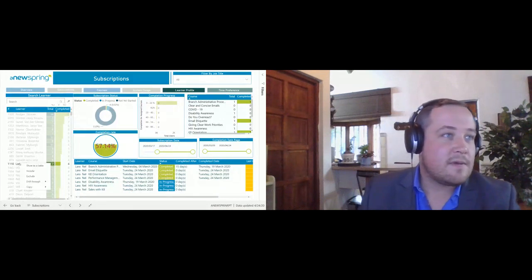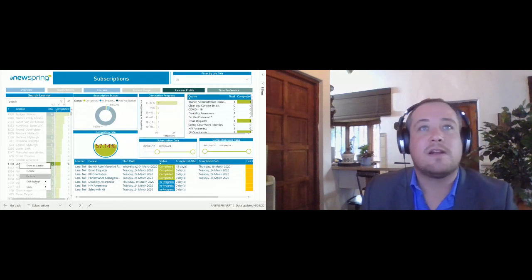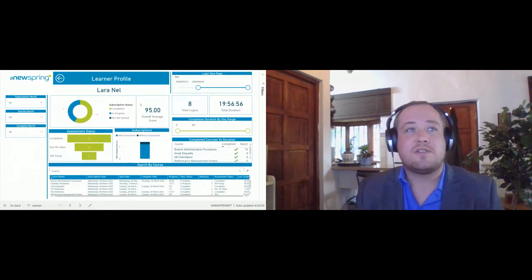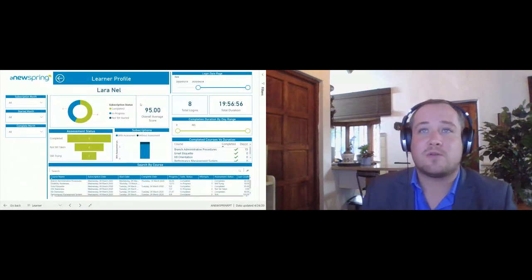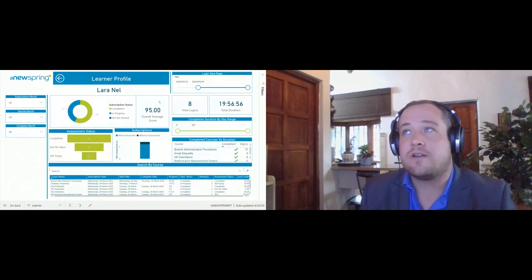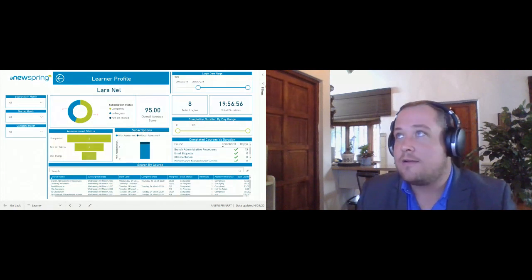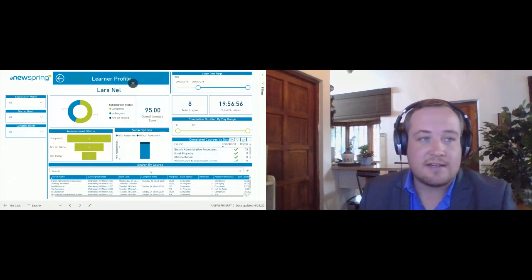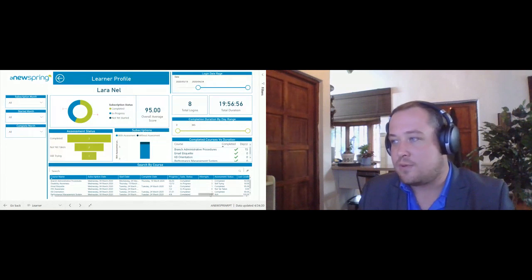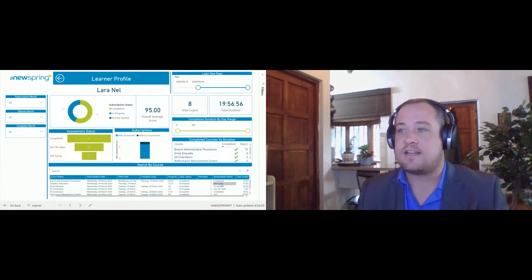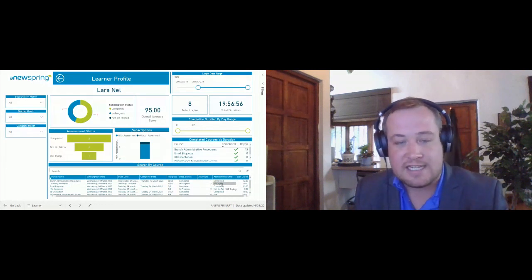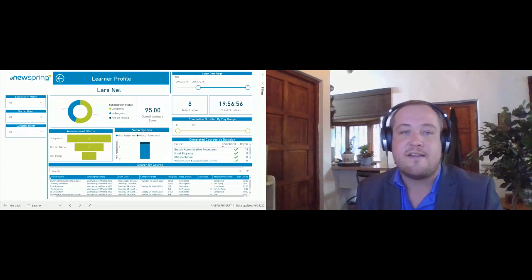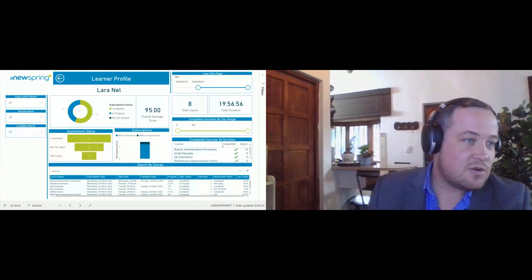Now that's quite interesting. Let's drill through this learner profile in a little bit more detail. Okay, so Lara has completed 3 courses. She's still got 2 to take, and she's in progress with 1. Her overall score is pretty good. I mean, she's quite a high achieving learner, and she's logged onto the platform 8 times and spent just about 20 hours on that. You can see there's a lot of detail that gets pulled into these reports, from grades, statuses, assessment attempts, and really we can work with you to design this dashboard, and it's tailored to your needs specifically.